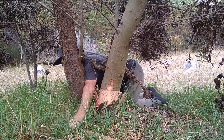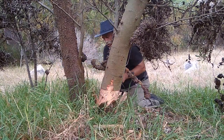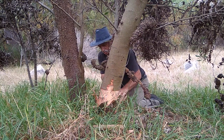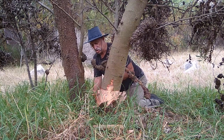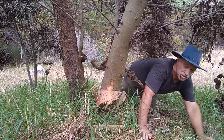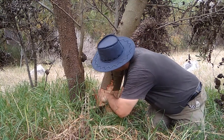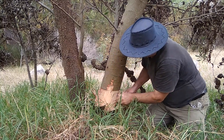Now that I missed the spot, I'm just going to saw the last little bit. Right, so there, the job is basically done. But, so the bark is the phloem, the wood is the xylem. I want to make sure that there's no fibers adhering to this tree that could cause it to regrow.